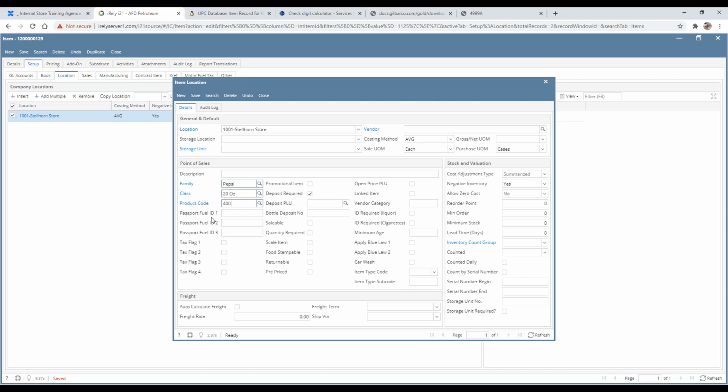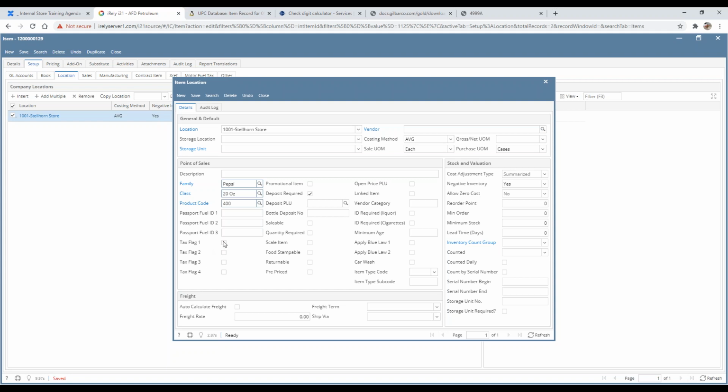From here, Passport fuels, that's actually for importing in fuel data. That's not still related to C-Store, but it's related to setting up fuel items, which we'll talk about more later. Not necessarily related to Pricebook scanning items.